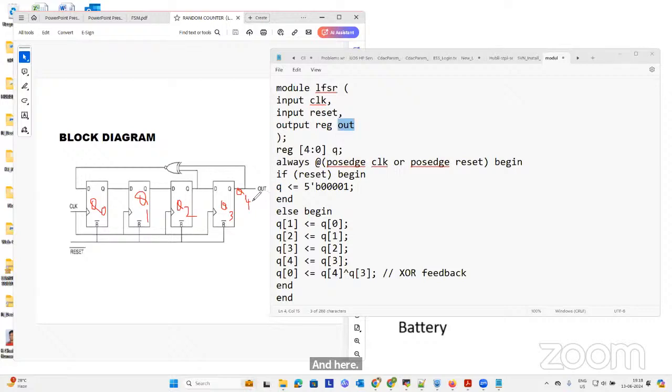Yes. So next, this is the Q4 output. So this kind of statement is a non-blocking assignment.